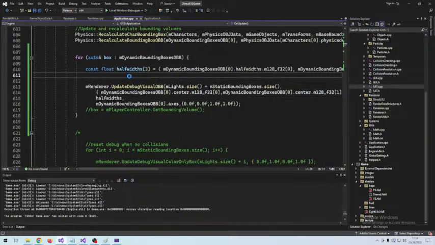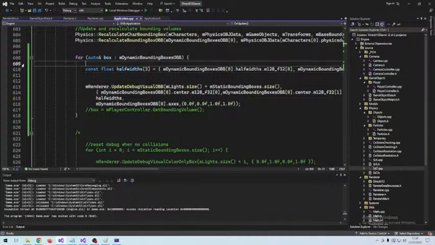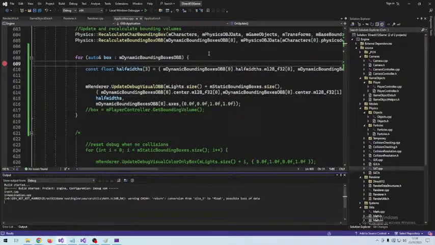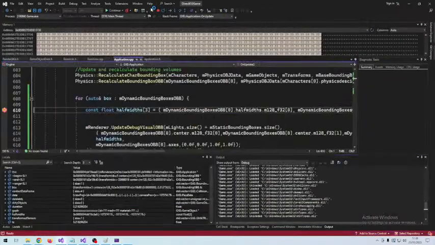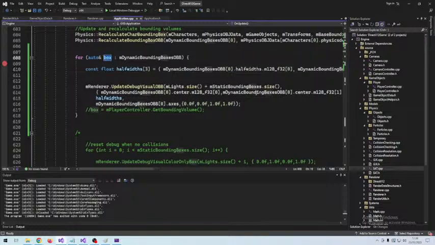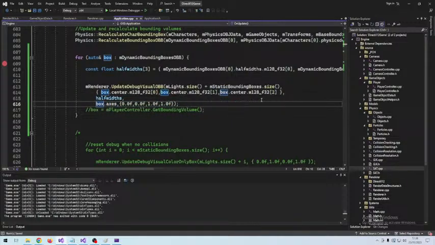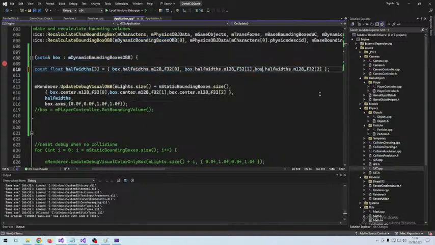Let's step through the code and see what crashes us. Let's see. Maybe we simply want box, box, box, box, box, box, box.